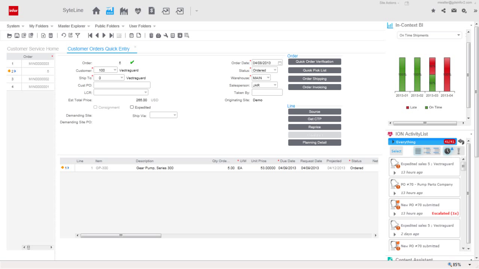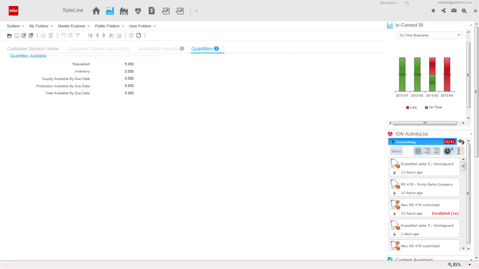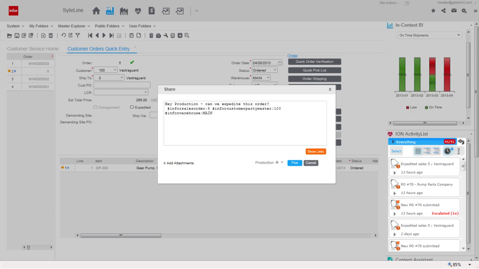So Marie enters the order with their requested due date, then checks to see if we have the pumps in stock. She quickly learns that there are none in inventory and that the current lead time is 5 days. Marie keeps their original request date on the order for now and sends a Ming.le share message to the production group to find out how quickly we can build 5 pumps for an important customer.